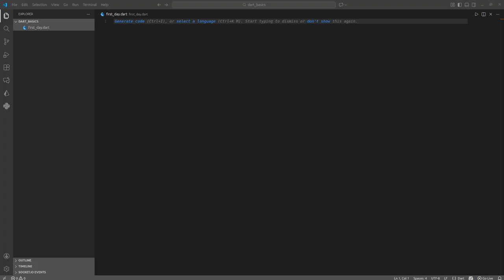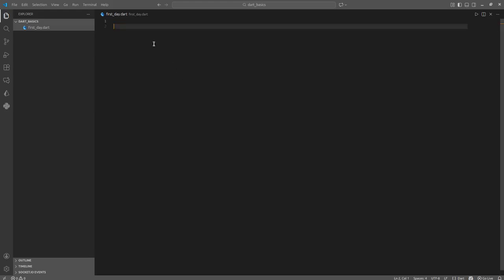This main function is not created by a developer like other functions; it is a built-in function in Dart. So we have to create this main function, then we'll continue to write syntax within it. So let's create the main function here like this. Okay, this is the main function.